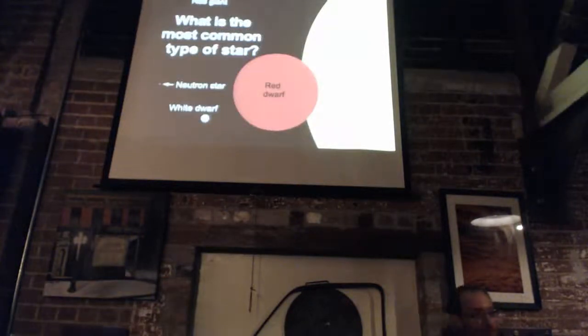So, third and final part. Another trivia question for you: what's the most common type of star? Again, up here, I gave you a couple examples of different types of star. Up at the top, we've got a red giant that's so big, that red giant is as big as this building. We've got sun-like stars, our red dwarfs, our M stars, white dwarfs, neutron stars. There are other types too. But what's the most common type of star?